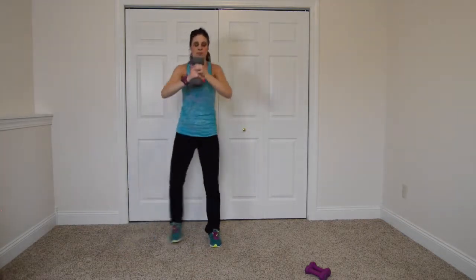You're going to do that a few more times. Lunge and squat, back and forth. Keep those arms moving. And then we're going to do the same thing to our other side. So again, back to the lunge and then a little squat to the side. Get that movement down first and then start to add that weight in, extending the arms out and back into your chest.